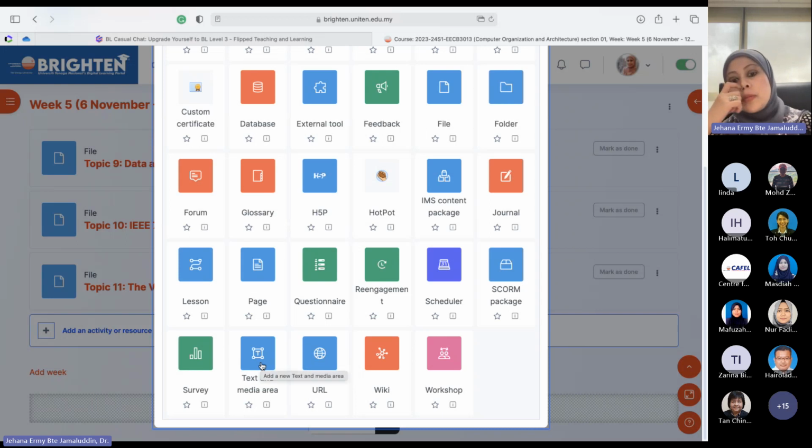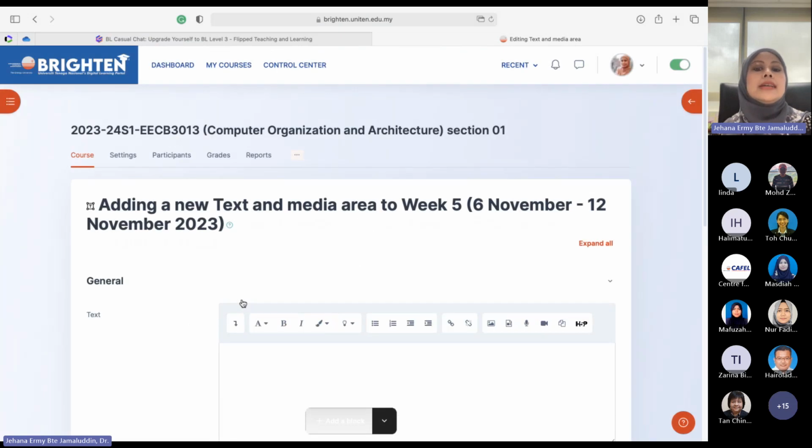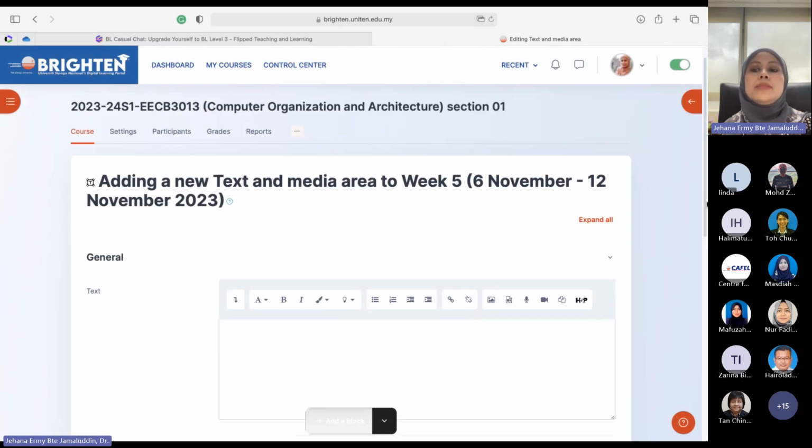Now you might have seen, I believe if you have attended Mr. Sam's Modern LMS workshop, when he said something about some new features, especially when it comes to turning on editing. And label, you notice that it's gone. It's now being replaced by text and media area. So I want to do flipped classroom, so I'm going to have text and media area to be added. As such, this is my week 5. So we can do this placement later.